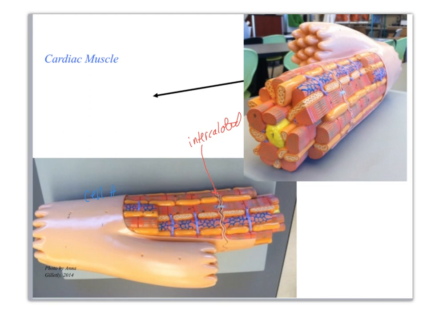So this is cell number 1, and this is cell number 2, okay? I also like that you can see the T tubules right here. You can see the sarcoplasmic reticulum. I can see the striations of the sarcomeres. I can see the mitochondria here. So lots and lots. I mean, look at how many mitochondria are in there. There's tons. And then just one little dinky nucleus right there. Okay? So I like the model because I think it's a little bit easier to see some of those structures. All right, let's look at the next slide.